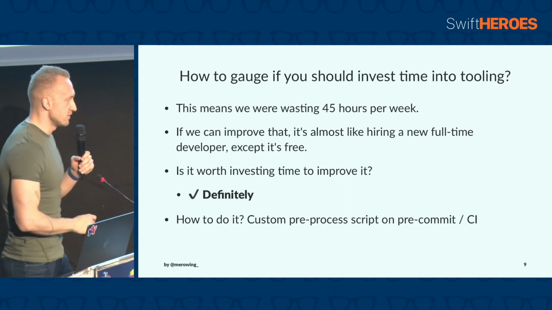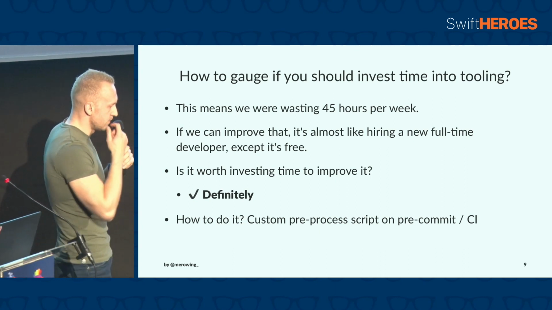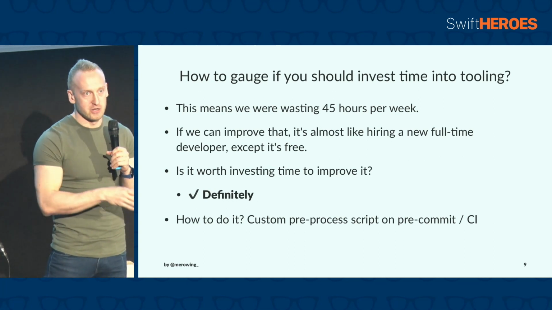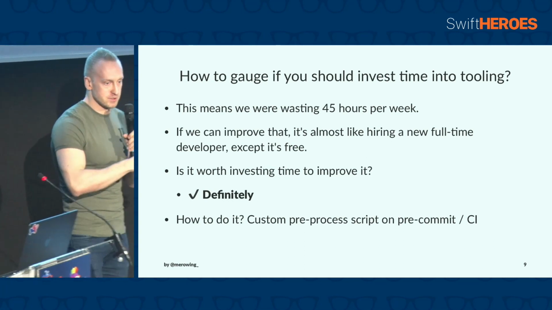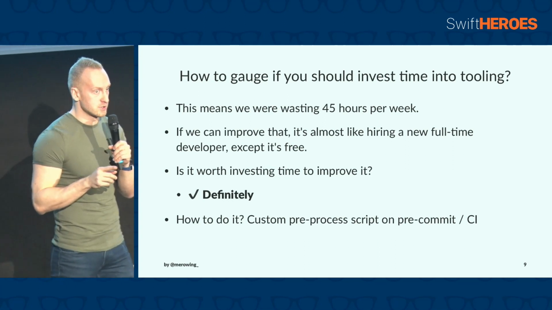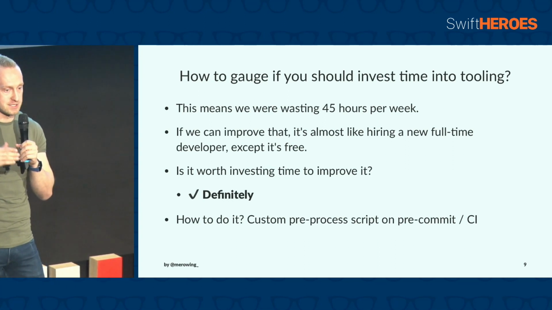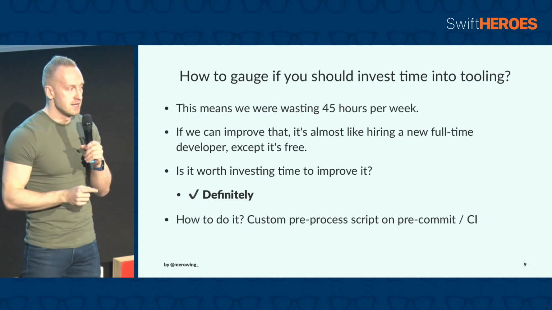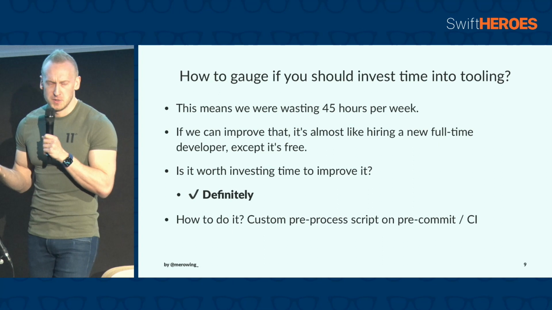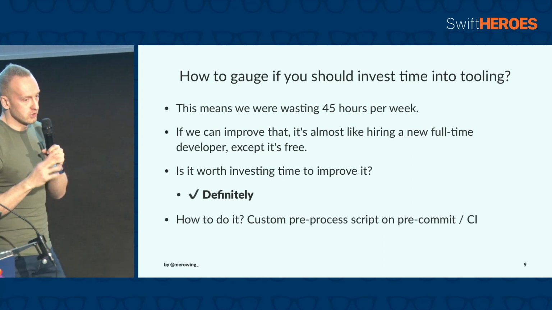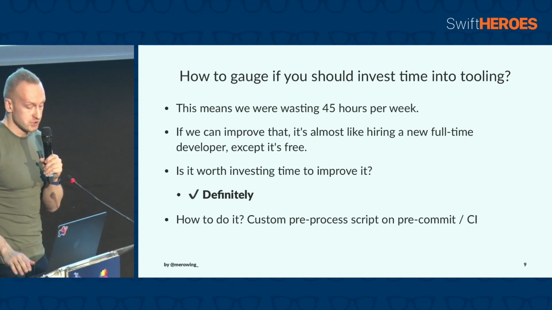I created a custom pre-process script that can run both on CI and on a pre-commit hook. And I switched from running with each build, which also meant incremental builds. Even if your incremental builds were fast, as Xcode improves and Swift improves, you would still add the 6 seconds. Just by changing that workflow, and it took me like a day, I was able to save all that time. And now it's a negligible cost.